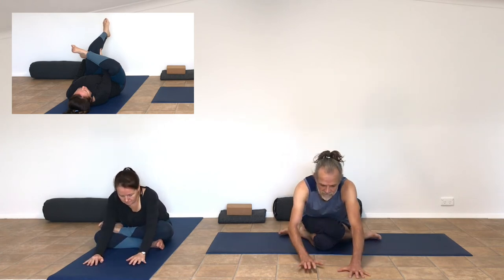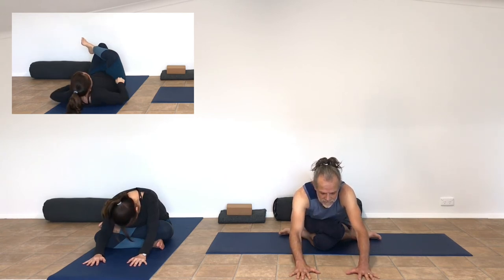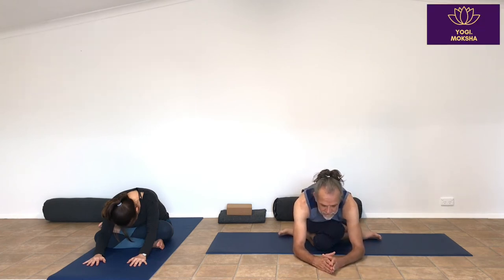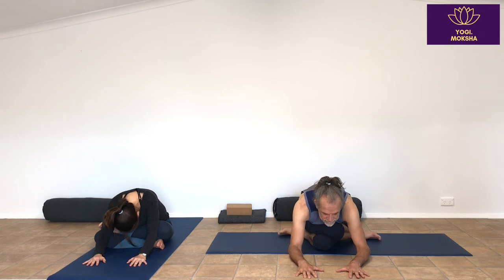If you have knee injuries or any pain in your knee, then you could also come into a figure four stretch on your back. Once you've found the right position, if you're upright, bringing the body slowly forward over the legs. Settling into the hips here, perhaps exploring some of the variations I've mentioned if you're finding a lot of discomfort or pain in this position. And then once you've found your preferred option, just allowing the body to sink down.